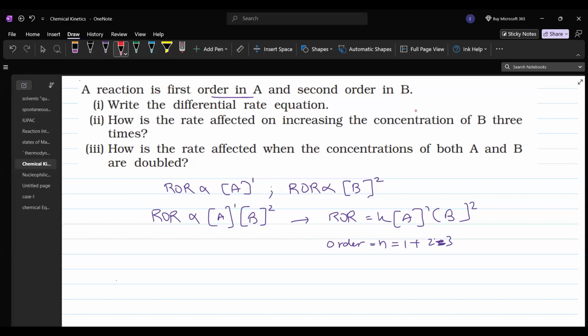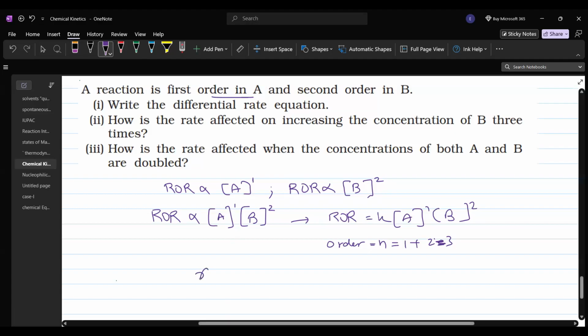So, sir, for concentration of B, we should consider that it has already been increased 3 times and then it's being doubled again. It is not doubling, it is squaring, right? Then the concentration is still 3 times. Okay, let me try it for you. This is the first time, no problem, don't worry.